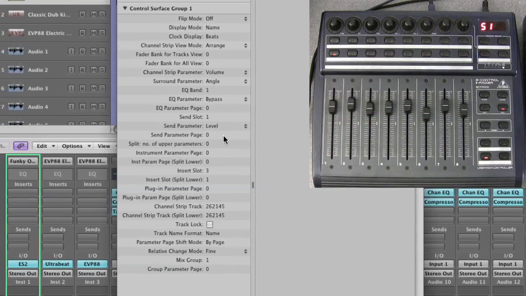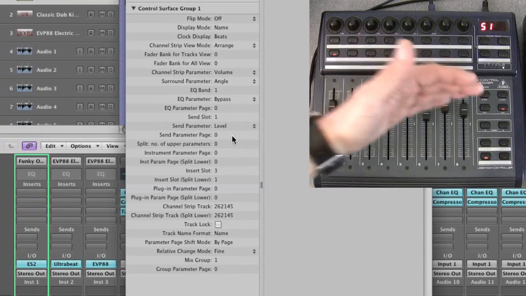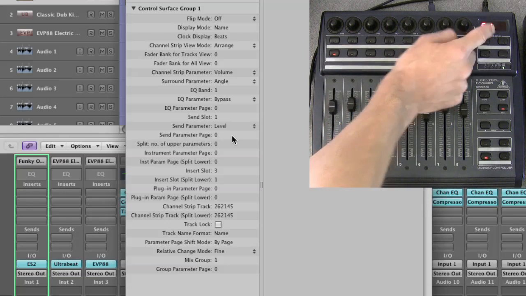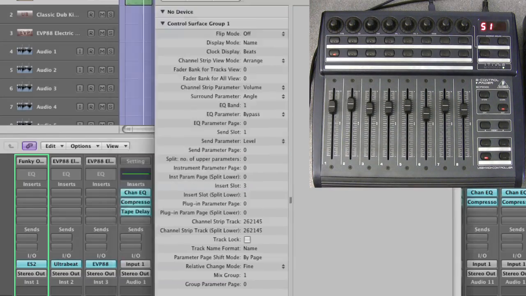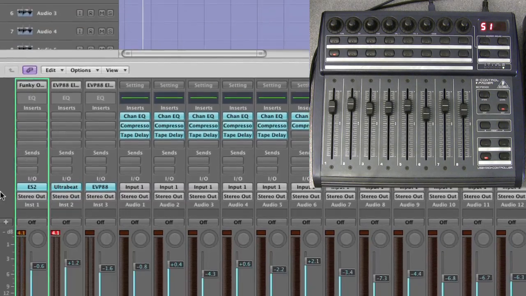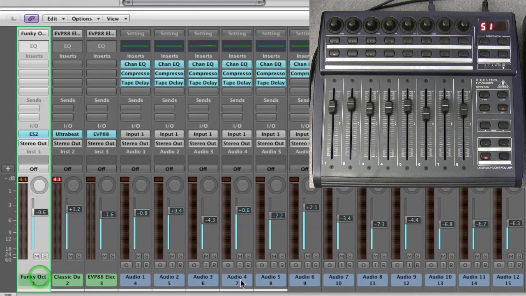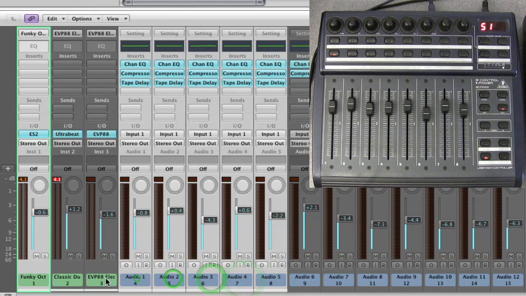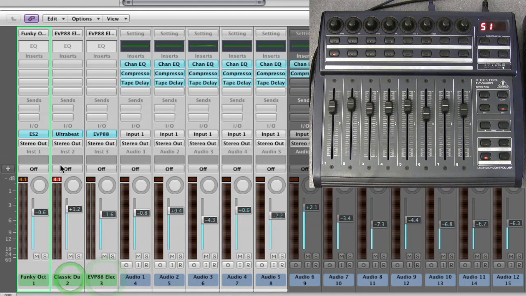Alright, now currently there are no lamps. We're in sends mixer view, where this pot is controlling the level for each channel in this bank of 8 for send 1, but none of the channels has got a send 1. So let me install some manually. I'll choose the first 8 tracks by holding down shift and clicking them, and they become highlighted, and then of course because they're all highlighted, if I install a send into one, it will install that to all of them.